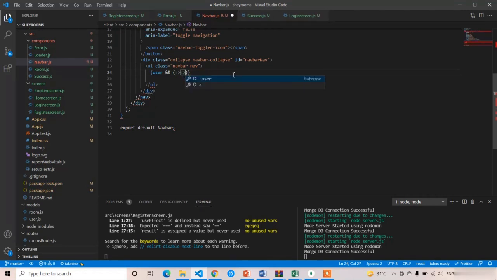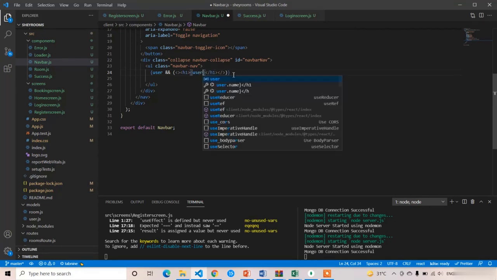I will use a fragment because we may need to use more than one thing. So I will write a simple h1, user.name.